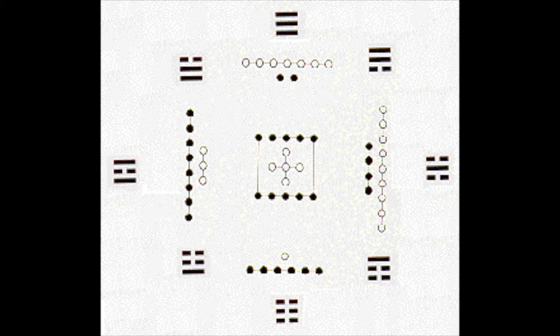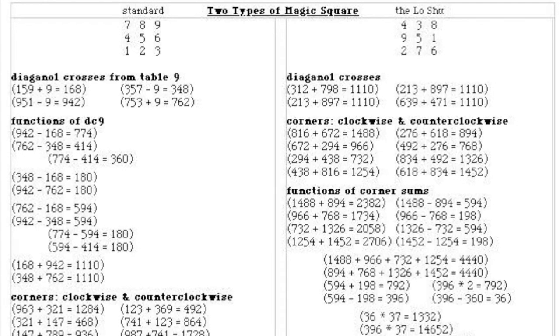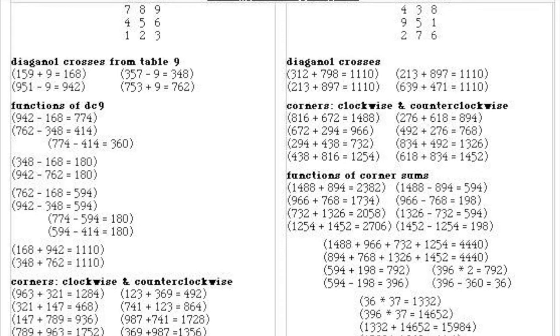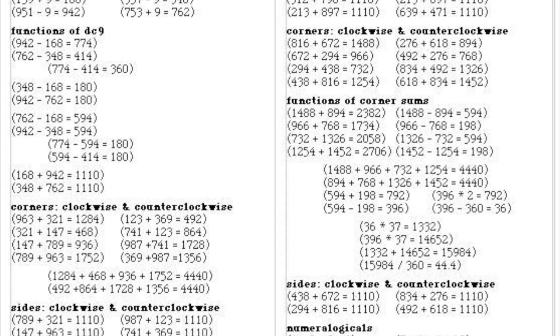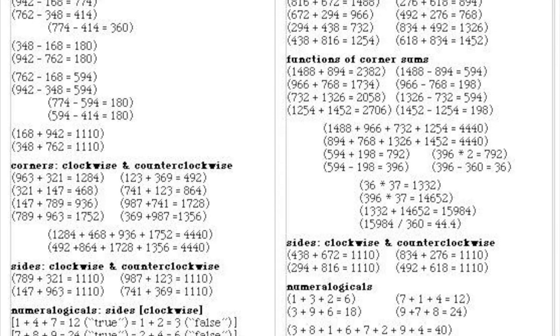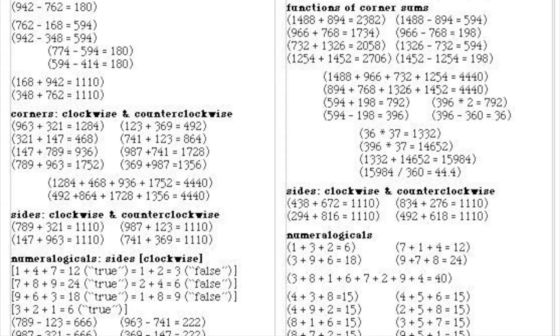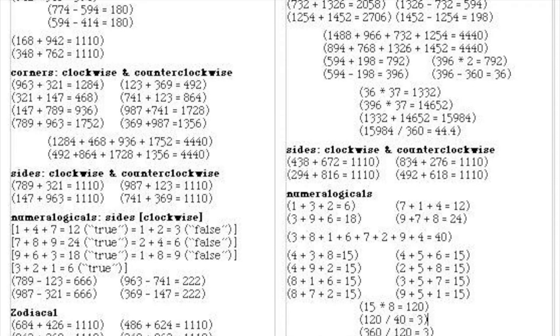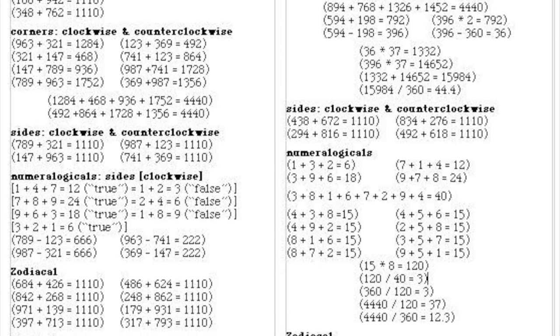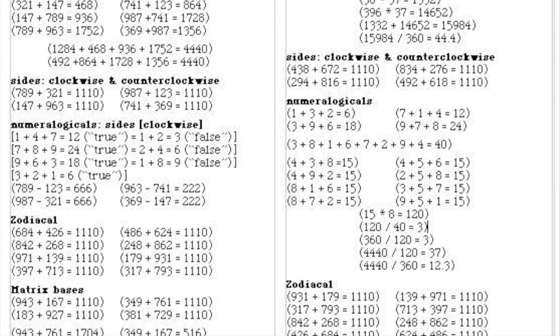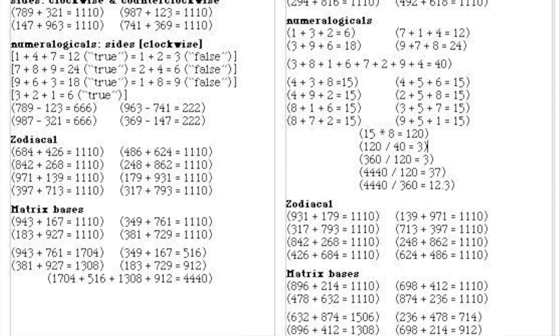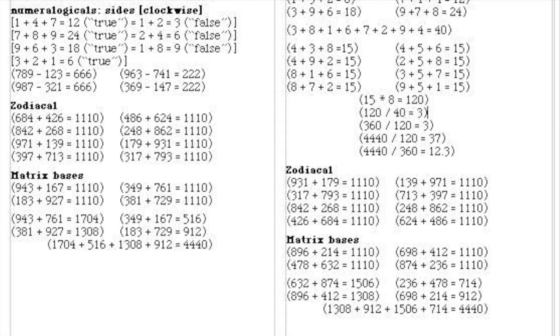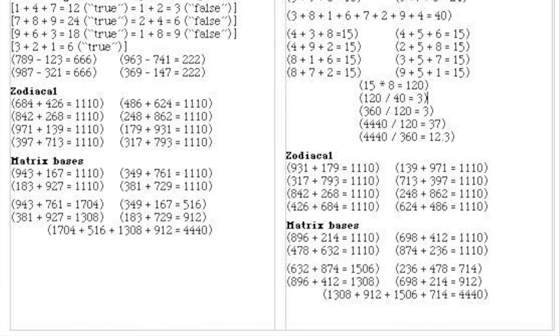Here we can see the trigrams arranged around the Ho Tu diagram in the early heaven array. A manner that may or may not modernize the notion of the Lo Shu magic number square involves comparing and contrasting the ancient Lo Shu array with the standard arrangement of these same nine sums on a digital dialing pad. The manner of comparison in this model however cannot rightly be the additive technique usually used to derive a magic number sum from the integers inside the cells. The modern standard array is not a traditional magic number square in this sense. However, comparison between the Lo Shu and the standard array using a multiplicative rather than additive technique remains useful.